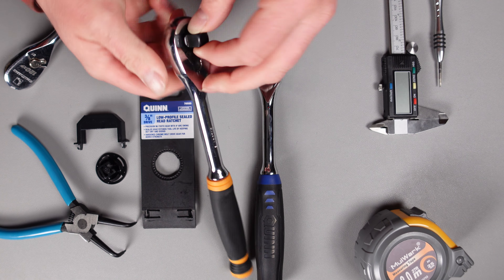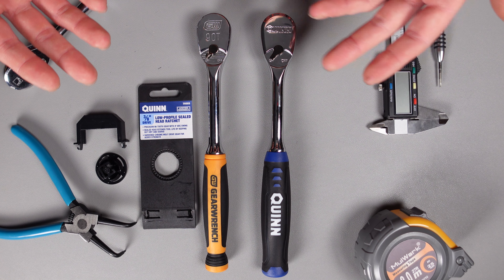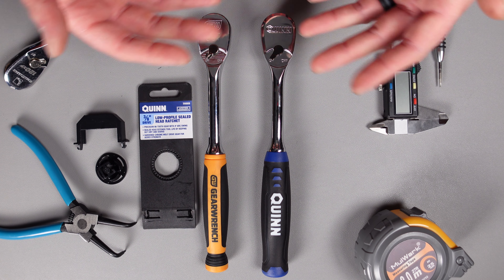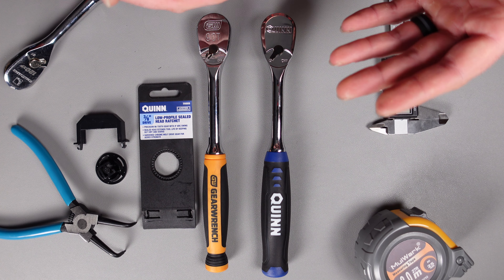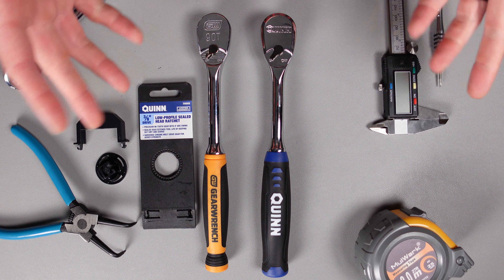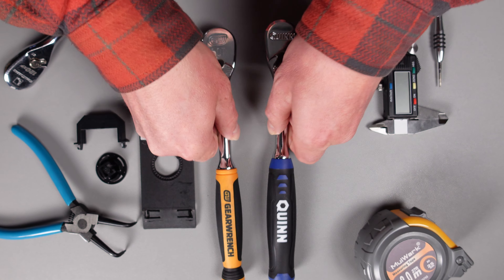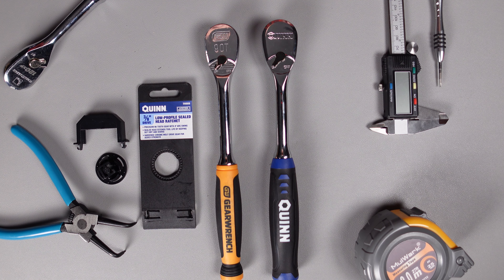The reason we're doing this video is because a lot of people noticed how similar these ratchets look — and that's justifiable, they clearly look very, very similar. Whether you're part of Apex or your own tool brand, so many of these companies are buying tools from the same handful of factories. Those factories offer various designs that companies can alter, add their own laser engraving or stamping, and the price depends on how much effort goes into the tool. So there are plenty of ratchets from the same factory that don't look alike, but these two are very, very similar.